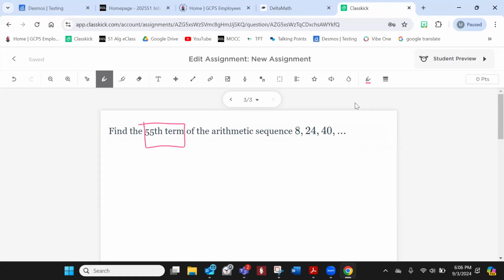Okay, if you notice right now, I only know 1, 2, 3 terms. Y'all, it's gonna take a minute to get to the 55th one if I'm just on the third one. So here's the thing you need to know. There's an easier way to do this. Instead of counting all the way till I get to 55, I can write a formula. I can write the equation for this. When I write the equation, I can basically plug in to find the 55th term.